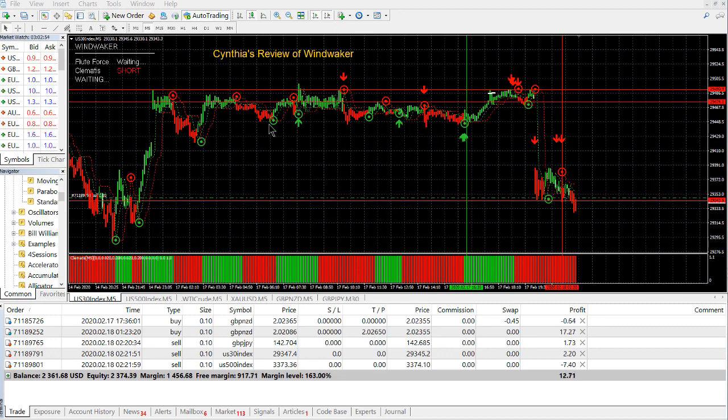So we can see in the US 30 this morning, this is where my entries have not been perfect because I sometimes am not in front of my computer and I miss them. So I don't catch everything, but I've caught enough that it shows me how accurate these signal alerts really are. And that's what the system was designed for, for traders who really want accurate buy or sell signals.